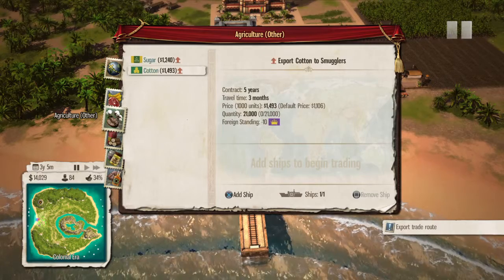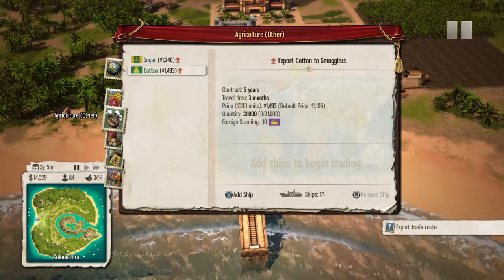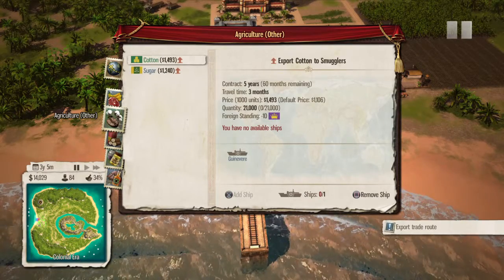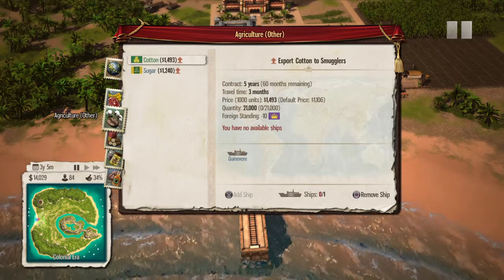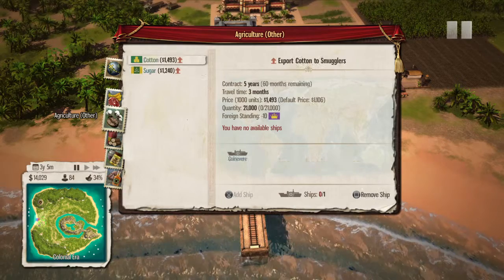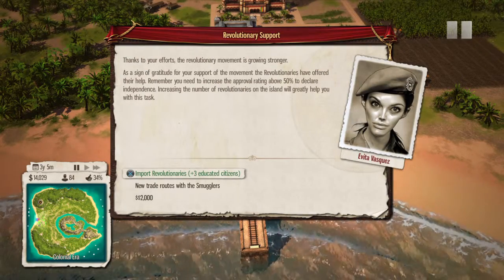Contract with... Who am I supposed to be giving this to? West India Company, and export cotton to smugglers. I have no ships available. Well, that's a real shame. Quantity. Ooh, but that's a better one. Oh, I already have it, alright.